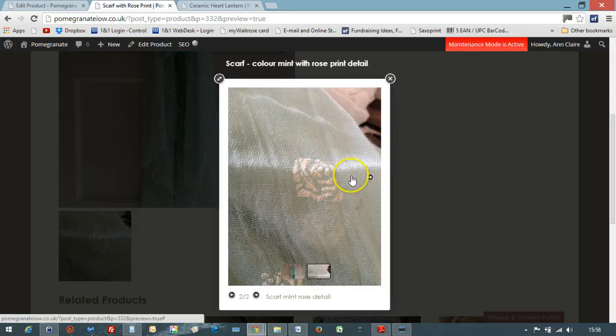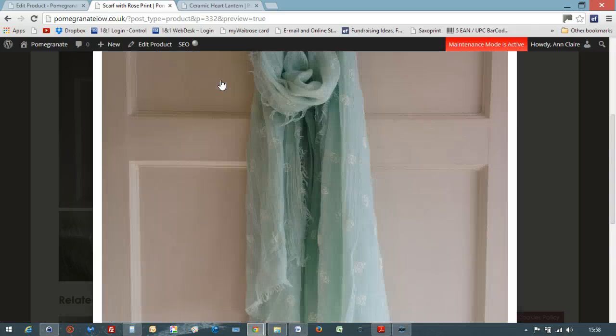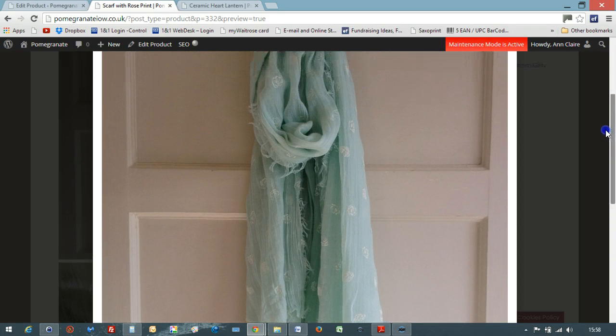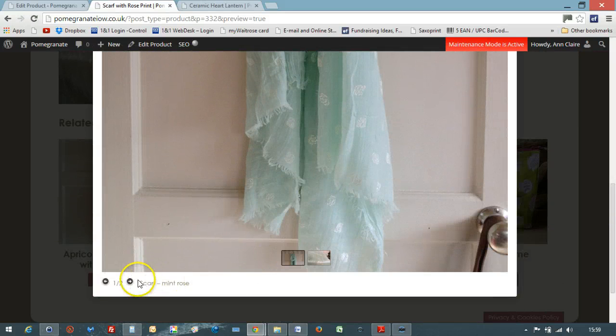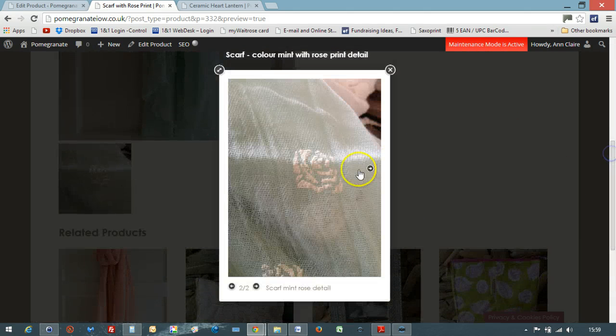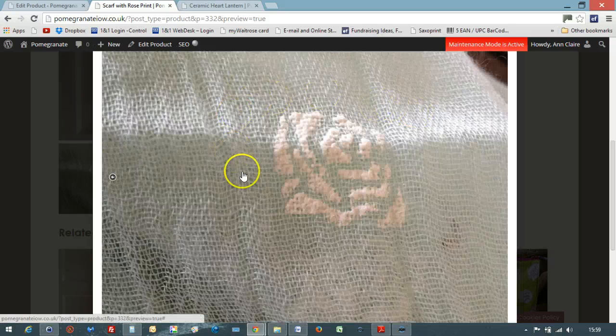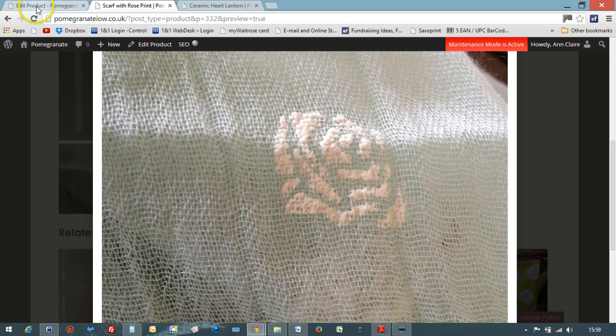The pop-ups are quite useful because it allows people to scroll through and gives a nice sharp image, but if they want greater detail, this arrow here allows them to actually expand the image and they get a nice large view of the product. And if they click back again, it will resize downwards to the second image, and in here again we can actually click to make it bigger, and as you can see you get a nice full image from that point. Right, we're going to go back to edit our product.